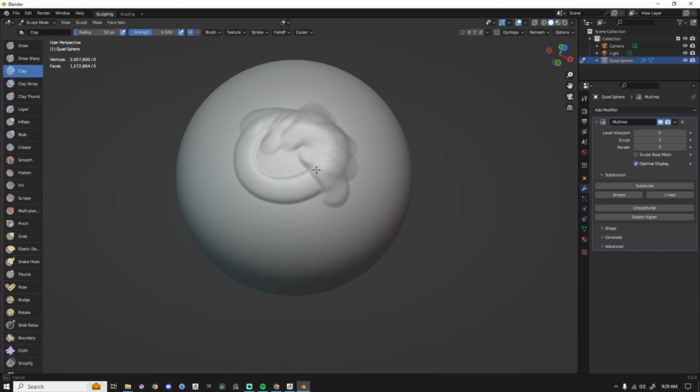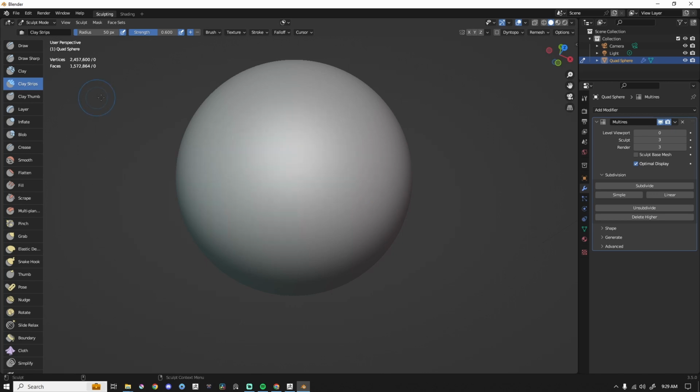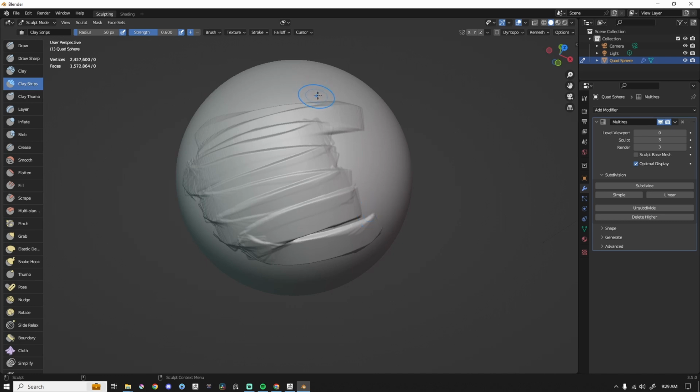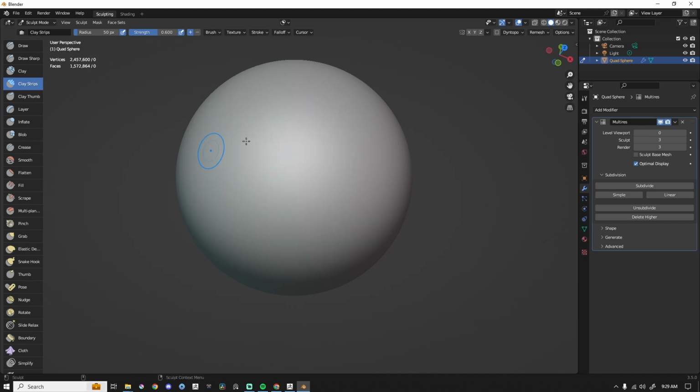If you go nice and smooth and slow with the clay, it works fine. But anything fast and the lag is quite significant. Clay strips, super fast at 1.5 million on my machine, there is lag. If I'm just normally sculpting, this is pretty darn great. But as fast as I can, slight lag, totally manageable. Okay, let's subdivide. Okay, we're at 6 million polygons.